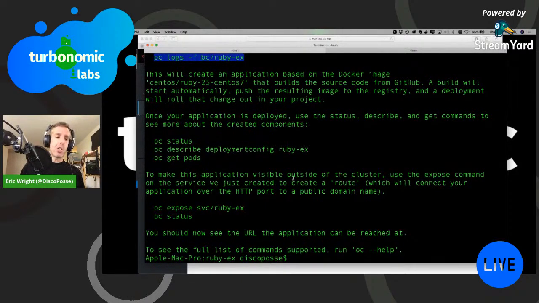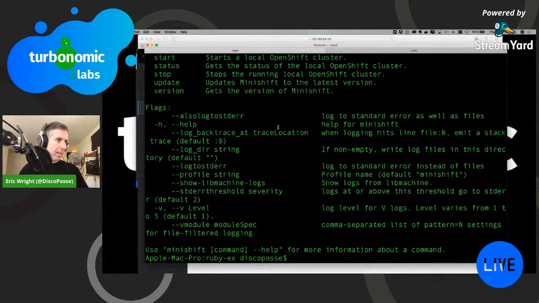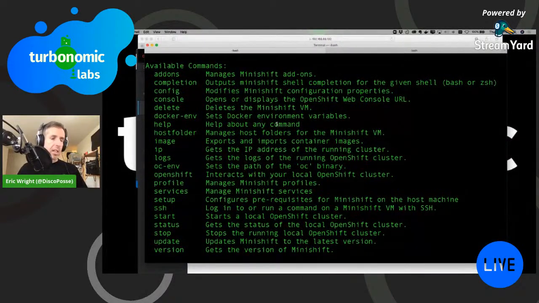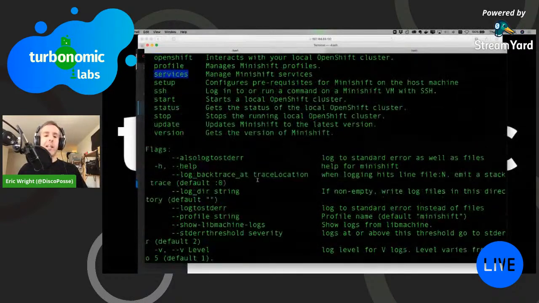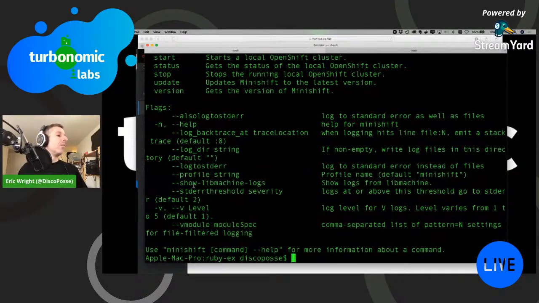Now, when you want to actually shut down, what you can do is just type in minishift stop. I'll just do the basic command line. So if you type in minishift, it gives you all the commands that it can run. So remember, what did we do the first time? We did a minishift start. You can check the different status of the services and do a few different things. You can actually use minishift to interact like the oc command line. And if there's an update, you can run the update.